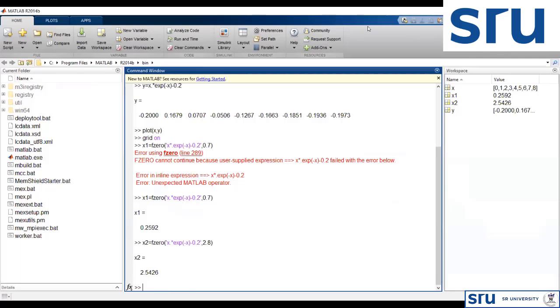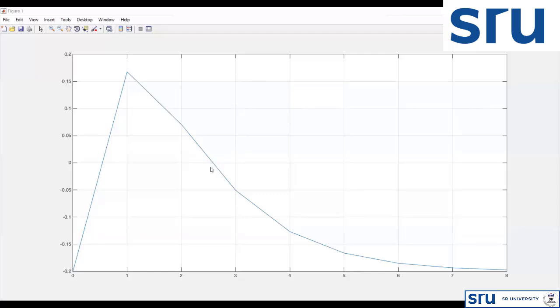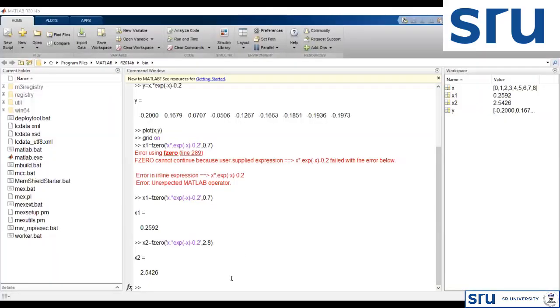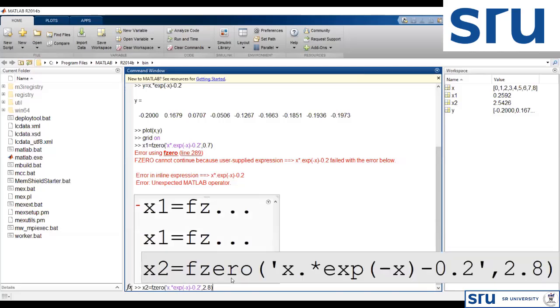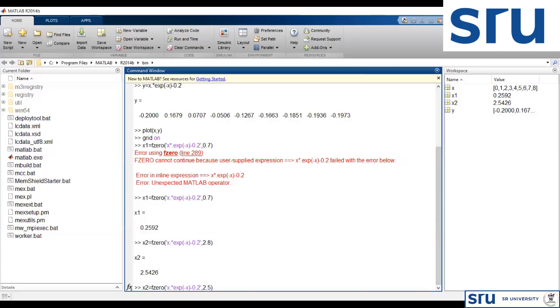Again I will show it in the plot. Just wait a second, every time I have to share. So now this point will be the 2.5 value that came. Again I will try with the other value you told me, 2.3, so you can try it. The same value will come. Here I just have to change 2.8 to 2.3. You can verify with 2.3. Now you can see the exact root came, 2.5426, the same exact value.